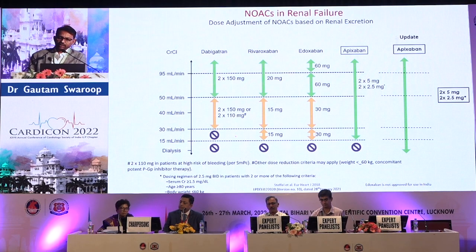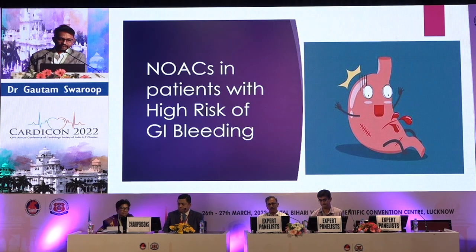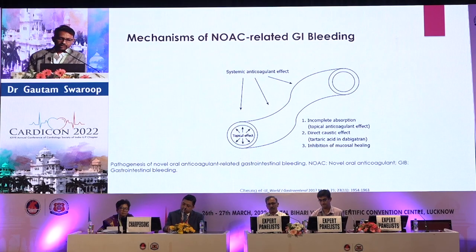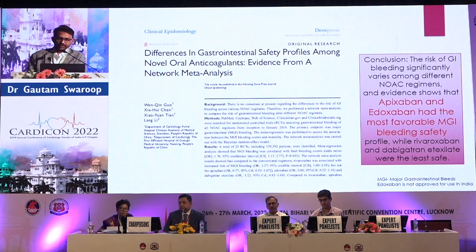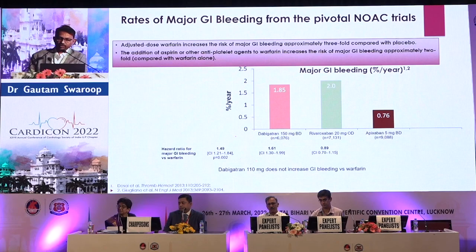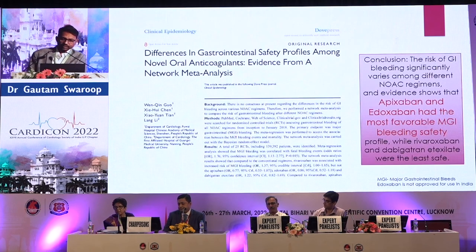There are some recent studies which found that apixaban is beneficial even in the hemodialysis patient or end-stage renal disease patient. So in the CKD patient, apixaban is a much better and more beneficial molecule as compared with the other NOACs. If you talk about the high risk of the GI bleeding, then again apixaban is more beneficial. Just coming to the takeaway message.